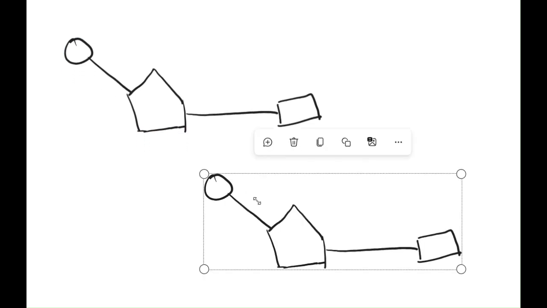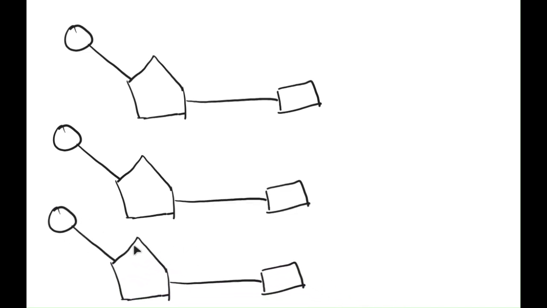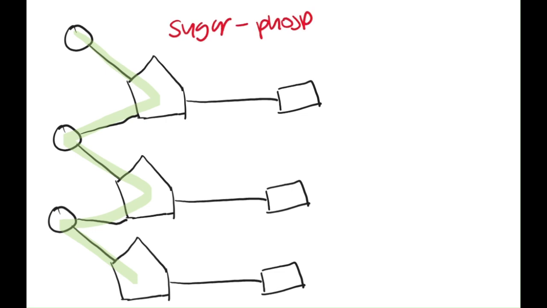So if I just copy multiple of these nucleotides together, they're joined like this. The pentose sugar connects to the phosphate, creating this kind of zigzag pattern, which is what we call the sugar phosphate backbone. Okay?